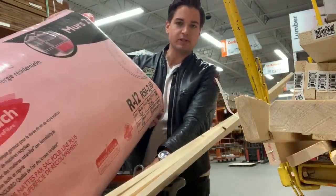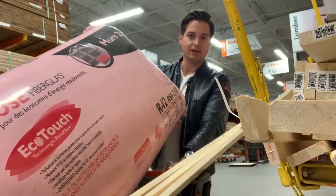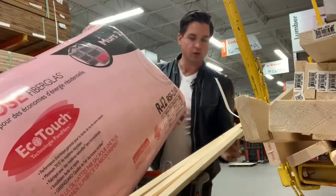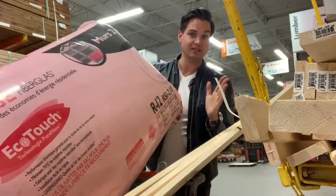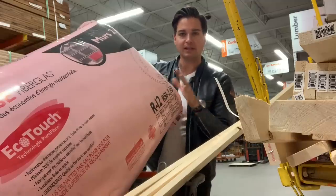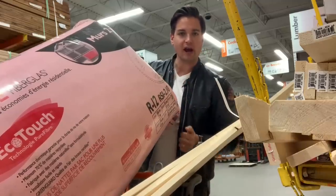I had to run out to get some more insulation so we could finish off the coffee bag ceiling. Also got some SPF that we could use to trim out the door frame. It doesn't have to be fancy, it's an industrial kind of space. We have the supplies back, and we'll get cracking on getting that finished up. We got the bag of insulation, the last bag of insulation.